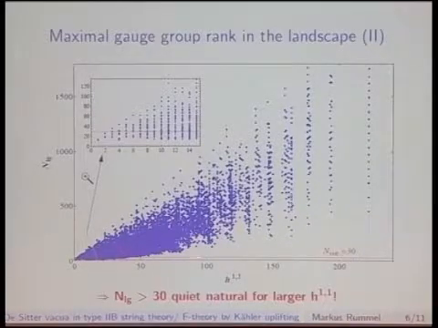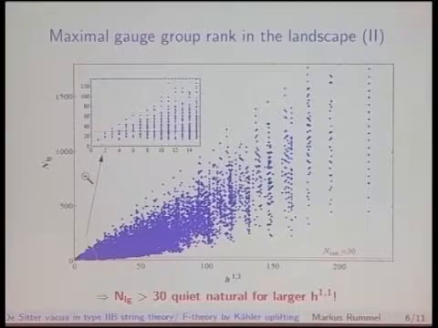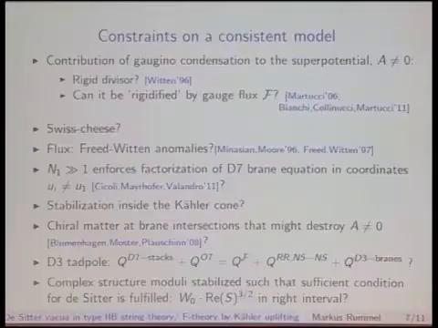So this is what you would expect. If you go up with H11, then your gauge group rank potentially gets very big. You enforce this factorization, but you have the opportunity to do this. And yeah, so you see that this critical gauge group rank is even for, let's say, 10 Kahler moduli, you usually have enough gauge group rank to potentially end up in the volume of, say, 10 to the 3, 10 to the 4, something. Okay, so this is a general motivation to look.